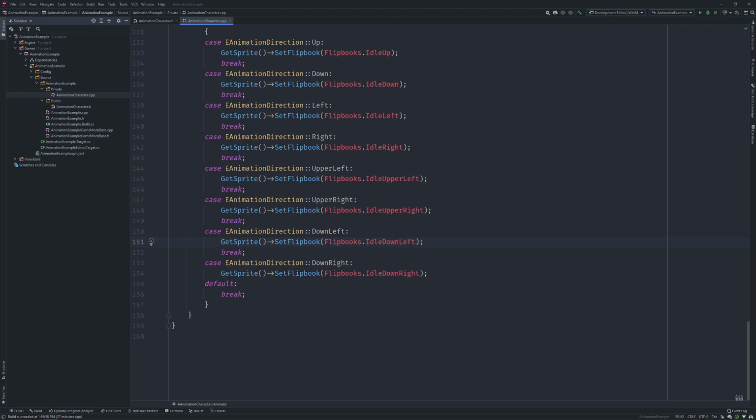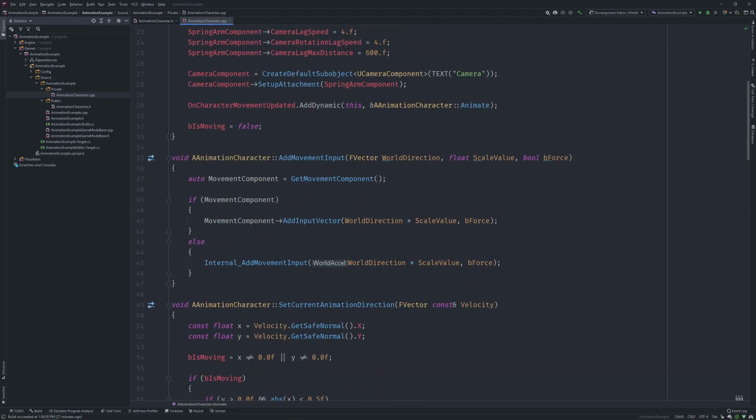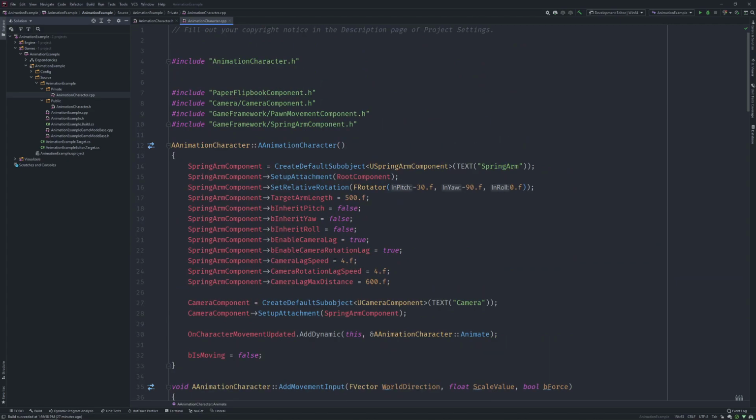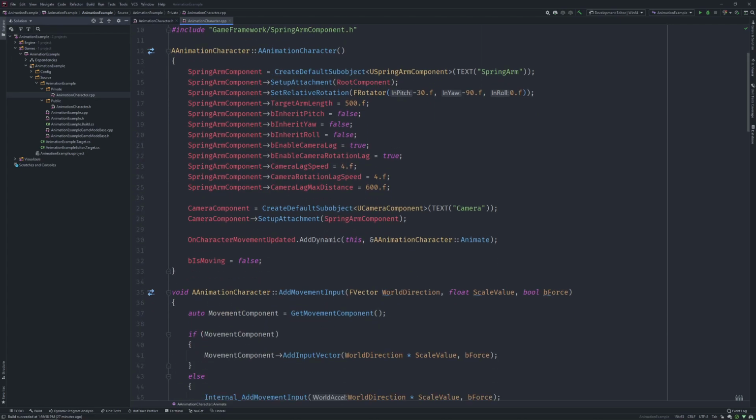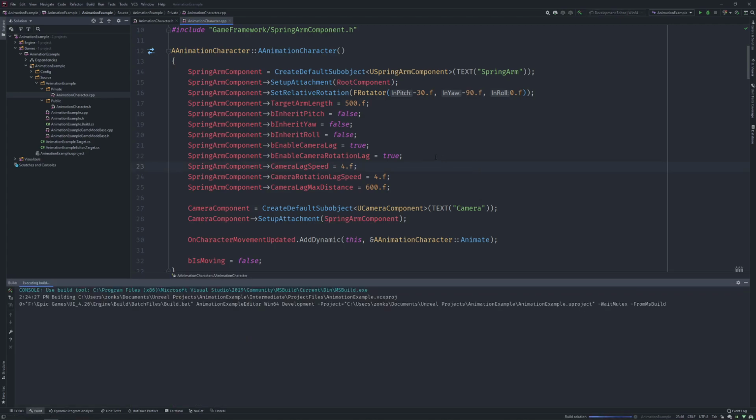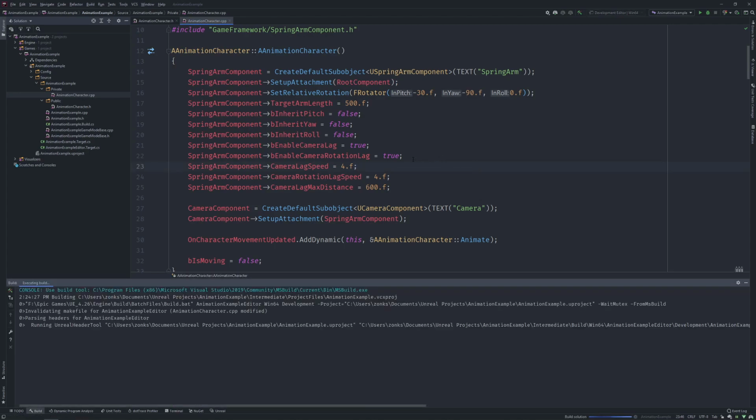I have a function call over here that may or may not be necessary. I'm going to leave it out and see what happens if I don't have that. I think we need to set up input. No, maybe not, because we're using a blueprint player character.